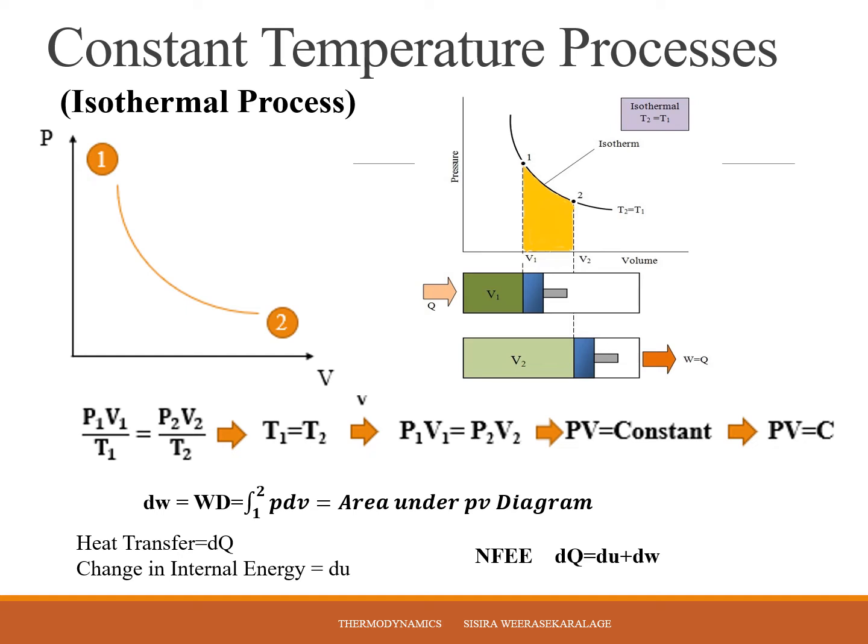In addition, if you want to find out DW which is work done, you can find out using integral V1 to V2 PdV. In order to do that you should have P as a function of V. That means you should have a relationship between P and V, which is already you got PV equal constant as the law of the process.